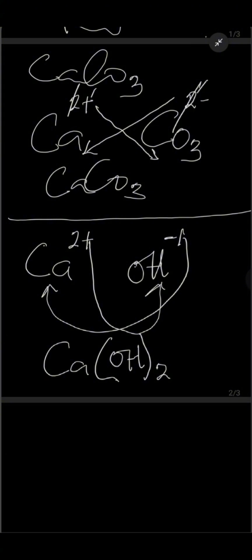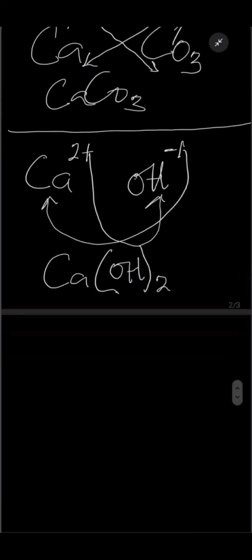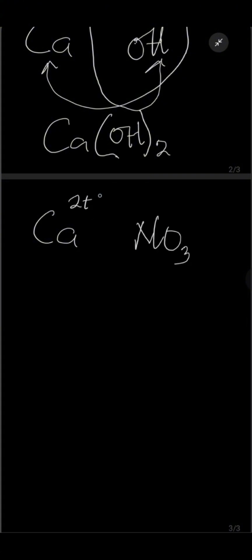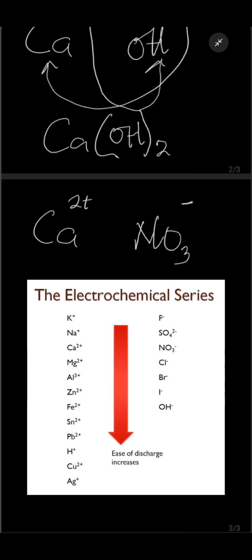The last example I'll give here is calcium nitrate. Calcium is Ca and nitrate is NO3. So our calcium we know is 2+, while NO3 is NO3-, just minus. That is why one needs to memorize electropositive and electronegative elements. There's a series like that. You can see the series on the screen. That series, just memorize. You wouldn't have a problem with the familiar compounds that you normally come across in exams.